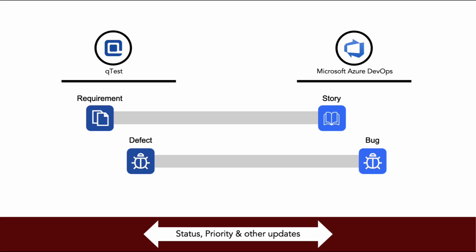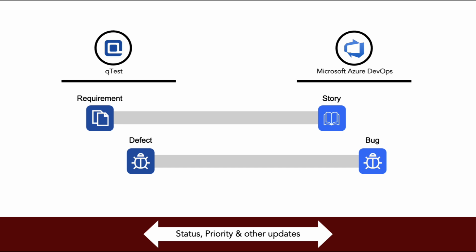In the demo you're about to see, we are going to look at an integration for a company building a mobile video streaming application. When a user creates a requirement in qTest, PlanView Hub will flow that requirement over to Microsoft Azure DevOps as an epic under a specified project. Once the team in Azure DevOps breaks that down into bugs, PlanView Hub will then take those bugs and synchronize them back to the correct team and project in qTest as defects.